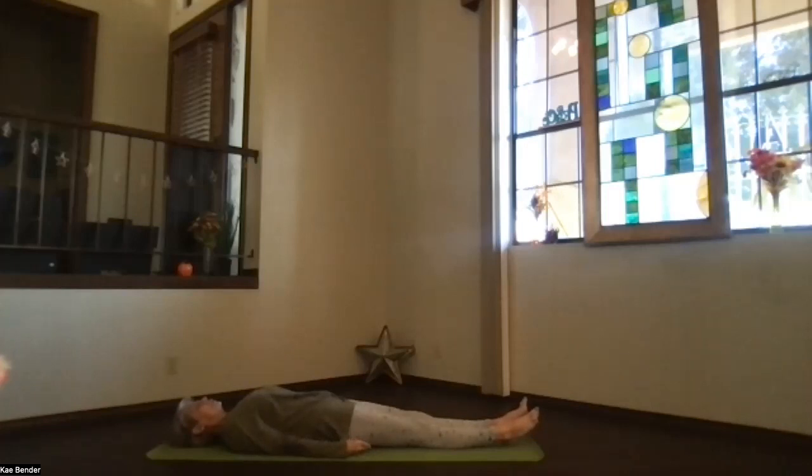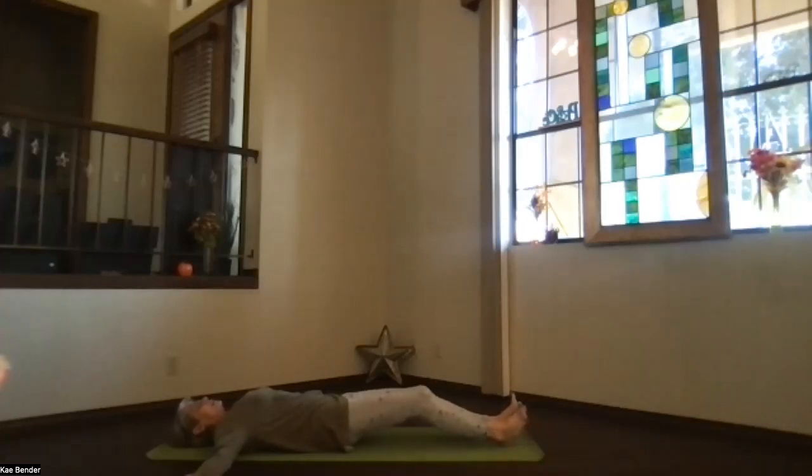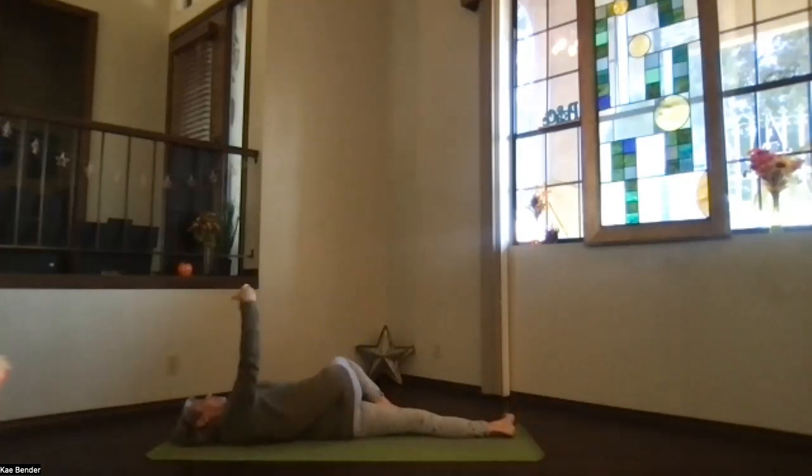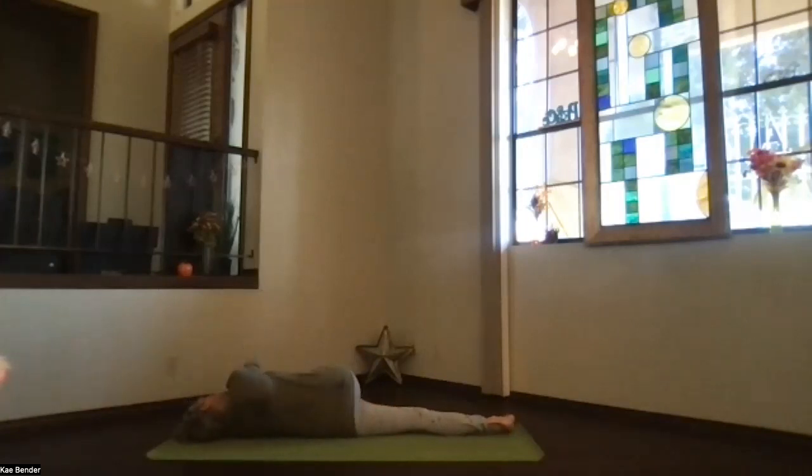And we'll do a couple of twists. So bring your arms to T position, palms up. Press your back down to the floor, sitting bones slightly toward your heels, knees slightly bent. And then straighten your left leg, bring your right foot onto your left side. We're going to roll all the way to the left side. So keep your head on the floor as you roll over.